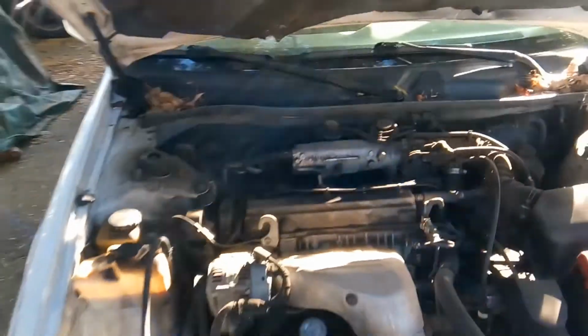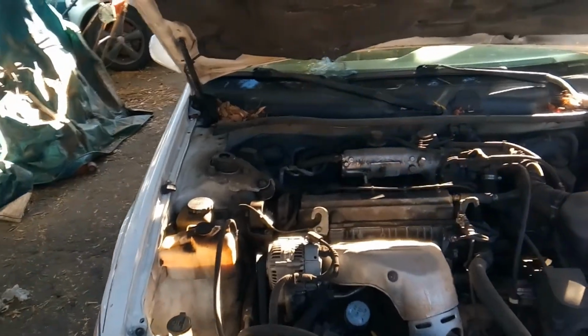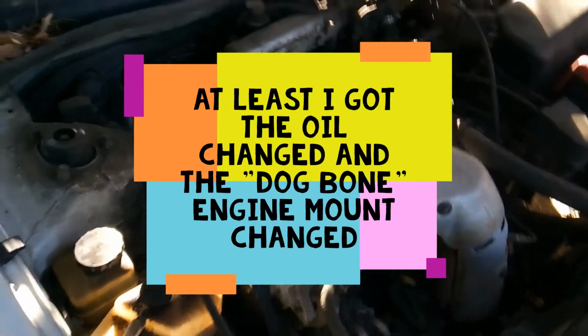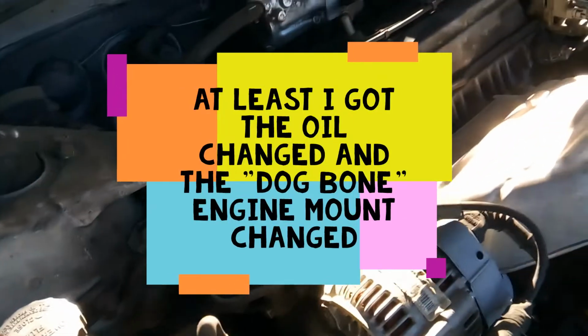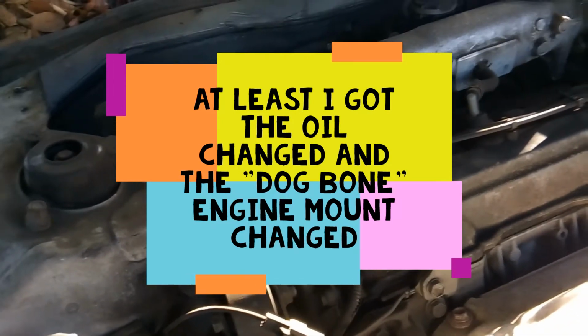So here we are. This is a 2001 Camry, Toyota Camry. It reminds me a lot of my Volkswagen Jetta with the setup. But from the video, it's a lot easier to do the timing belt. It looks easier.